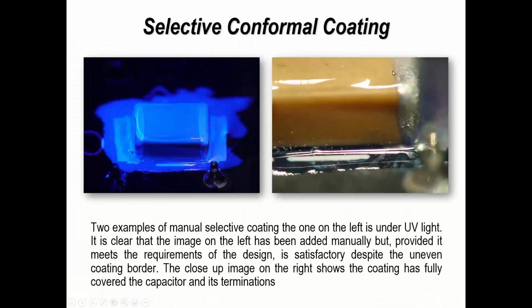So if we look at this one, this seems kind of strange: you've got a board and a blob of coating over one particular component, which you can see on the left-hand side using the UV light. In this particular case, the design department said that I need this particular capacitor coated to make sure nothing else will affect the operation of this product. On this board, there were one or two locations where coating had been applied, and when you look at it for the very first time, you think, well, why? Is it necessary, or was it a mistake? But no, it was intended.